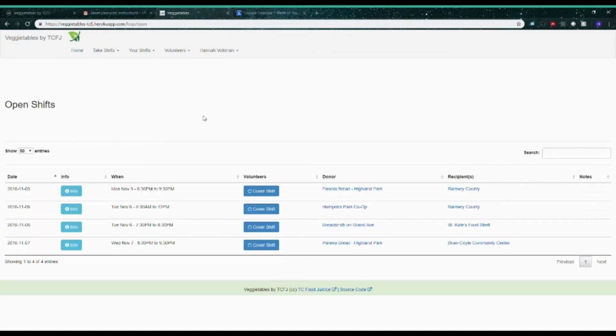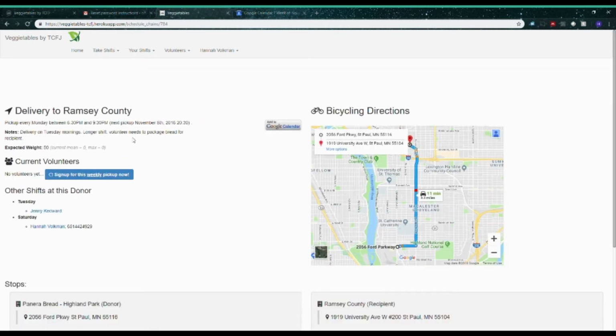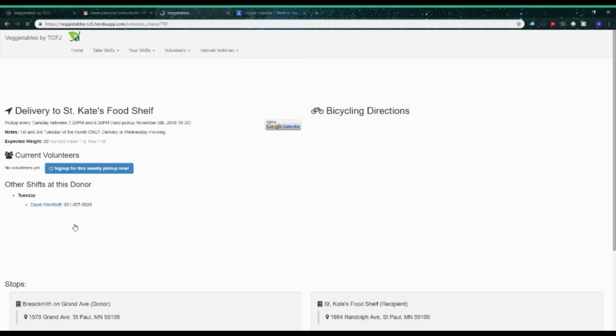These are things that occur when volunteers schedule absences and need someone to cover for them. So that's something you can look for if you're maybe not able to commit to a weekly food rescue, or you've just got some spare time and want to help out a little bit more. So you can look again at the info on those one-time shifts.